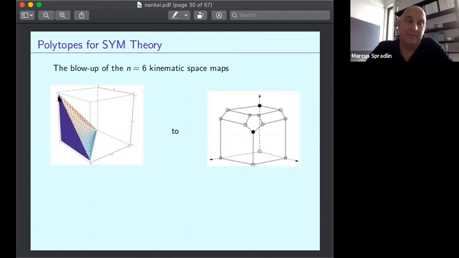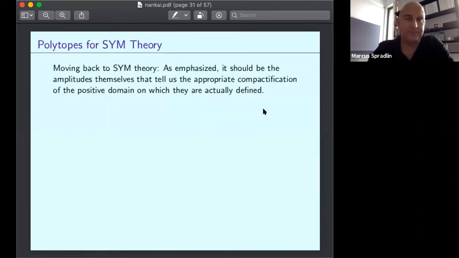So here on the right, you've blown up all of the boundary segments that are hiding. So the points at the tip of the left are not really points, and the line segments are not all line segments. Some of them blow up into surfaces, and the right is what you get after you do this appropriate blow up.